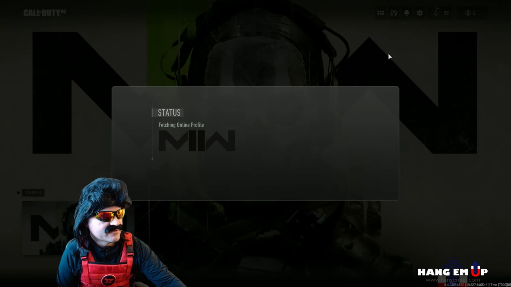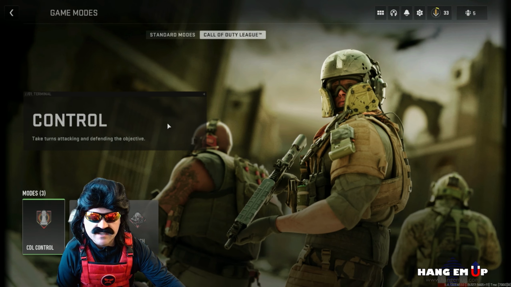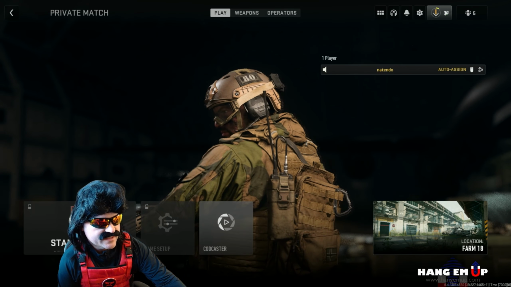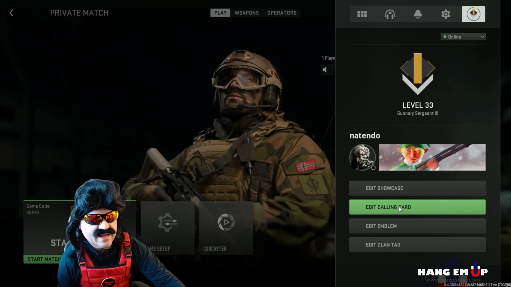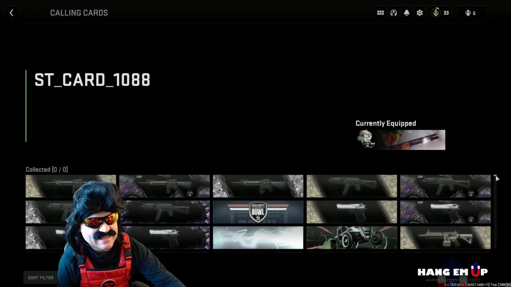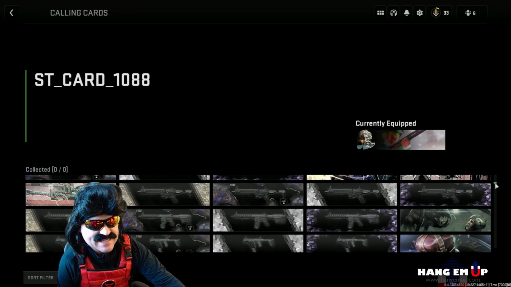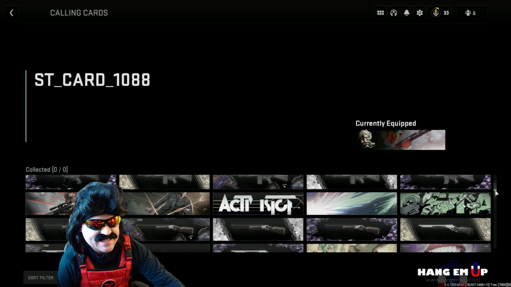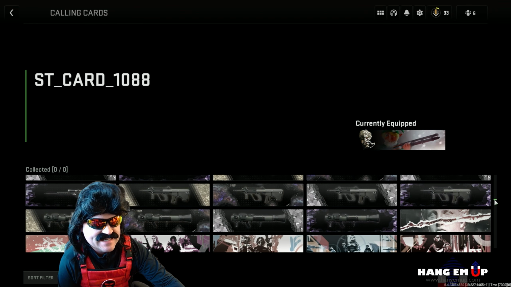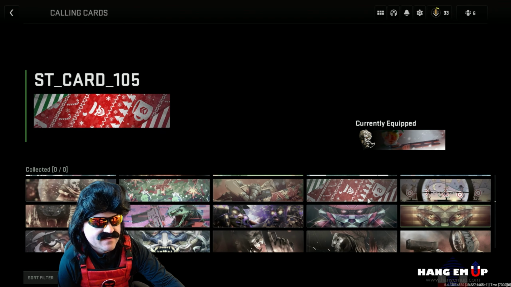Private match. Create private match. Call of Duty League. CDL control. Click here. Click edit calling card. Gonna choose whatever you want here, baby. Yeah.